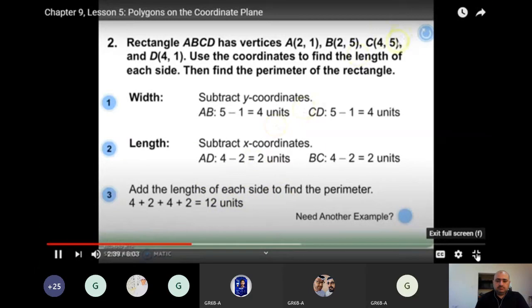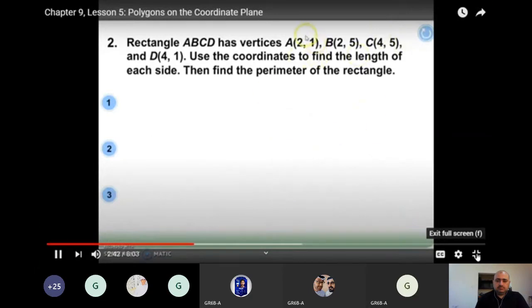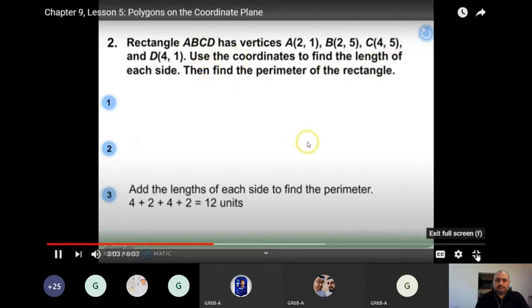So there's 2 ways to do it. In summary, you could organize them, and ones with common x coordinates, you want to look at their y coordinates and subtract. So here we have 2 dimensions that have a value of 4. Same thing here. These x coordinates are the same at 4. The difference in the y coordinates, 5 minus 1, is also 4. So if we're adding 2 plus 2 plus 4 plus 4, we get 12 units. You see the x coordinates are off by 2 as well, from B to C and A to D.